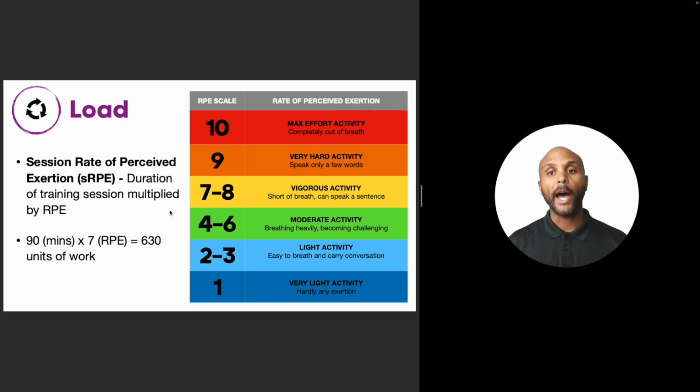And then we want to know how long that work was being done. And in this example, it's 90 minutes. So if you have an RPE of 7 for 90 minutes, that gives you 630 units of work. It's just an arbitrary number, but that's what we can compare over time to say, okay, on this day I did 630 units of work, whereas on a different day I did 800 units of work. And then you can determine what's your cutoff on what days you feel like you need longer recovery. If you have a session rate of perceived exertion above a certain limit, I know I need an extra day of recovery.